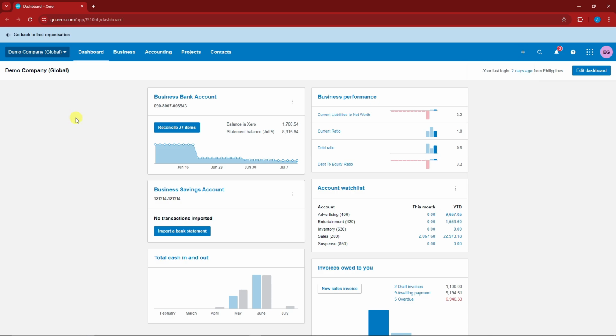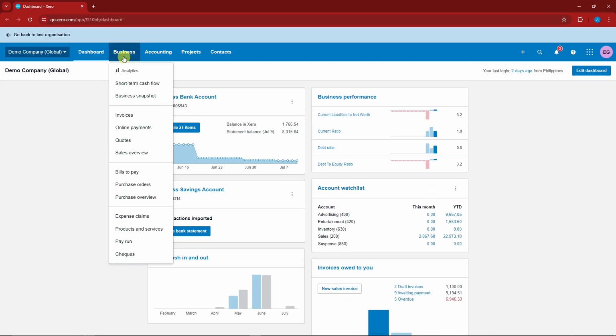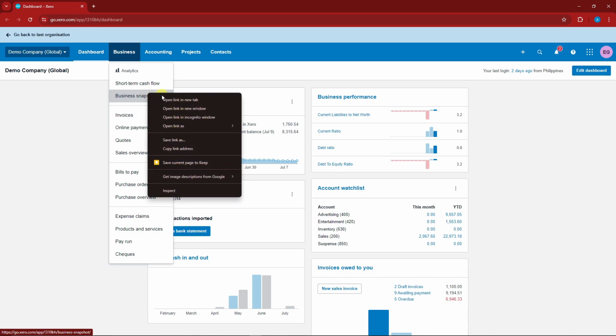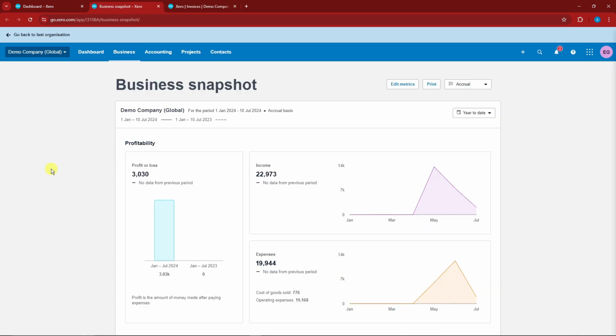Now, since we've covered mostly accounting and then the settings and now the dashboard, again guys, you're gonna spend most of your time in the dashboard. Speaking now of business, there is a lot going on here, starting from short-term cash flow up to checks. But for now, let's talk about Snapshot, and let me open invoices. Now for Snapshot, basically this is a trend setter or trend settings. In here, you can edit year to date, for example, last fiscal year.